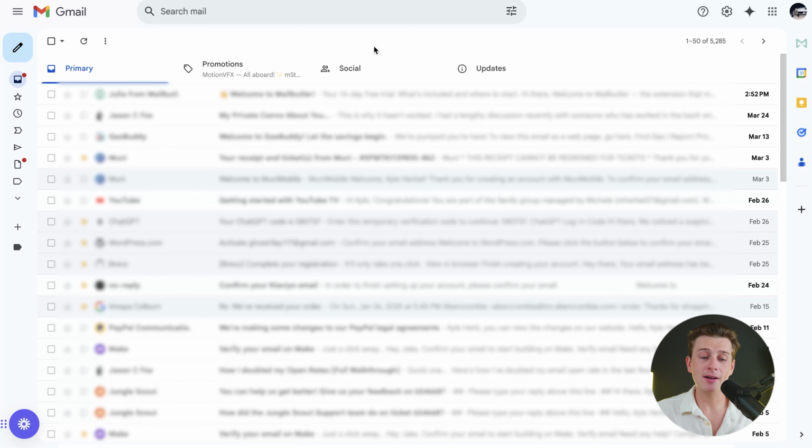Now, once you've added Mailbutler to your extensions, you'll then head back over to your inbox. Once you're in your inbox, this is what it will look like after you've activated Mailbutler. The key thing here is to actually activate it in the first place, which might be a little bit confusing at first, but I promise you it's very easy to get started with. I'll show you, and it's really easy.